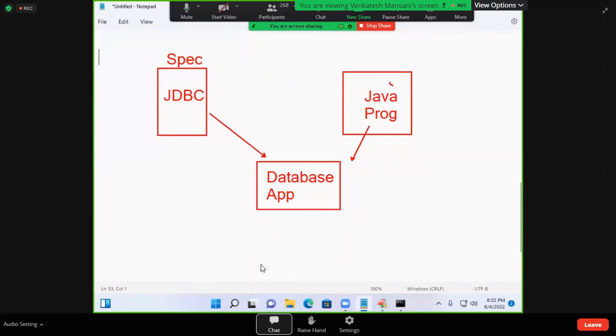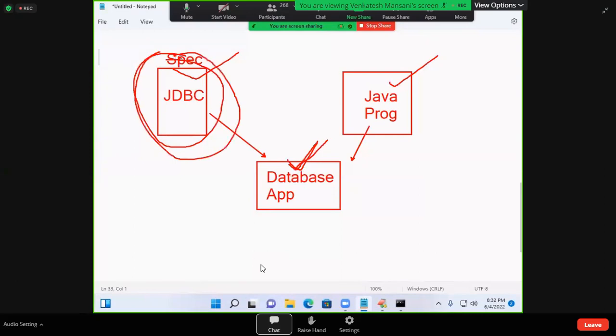So with core Java knowledge up to exception handling, you are developing the application. For developing this application, rules and guidelines are required. That is this specification, that is JDBC. So by using the JDBC specification, we are going to develop the application.